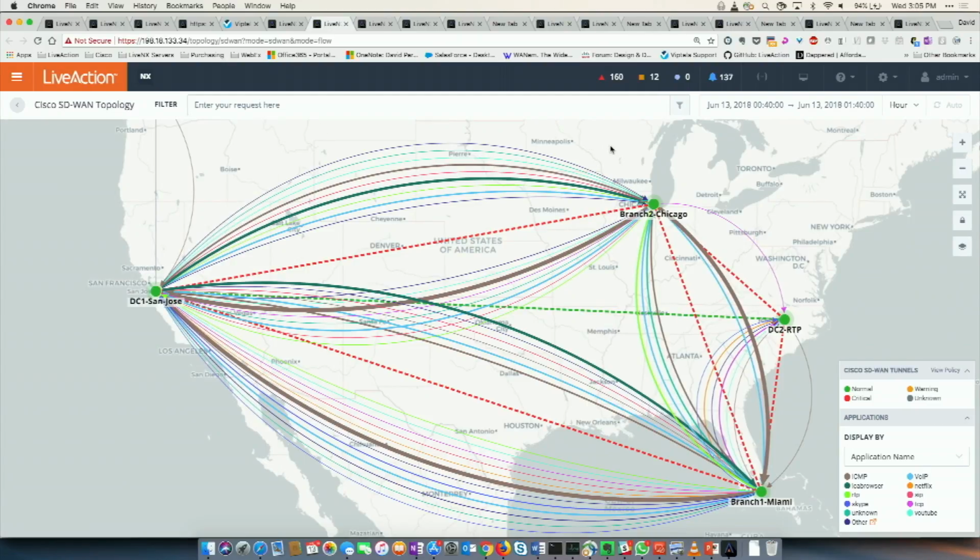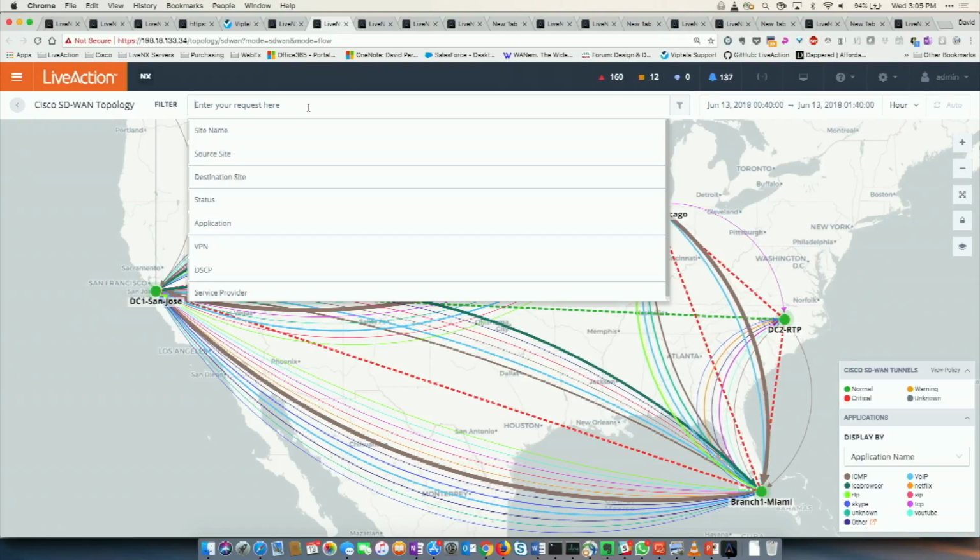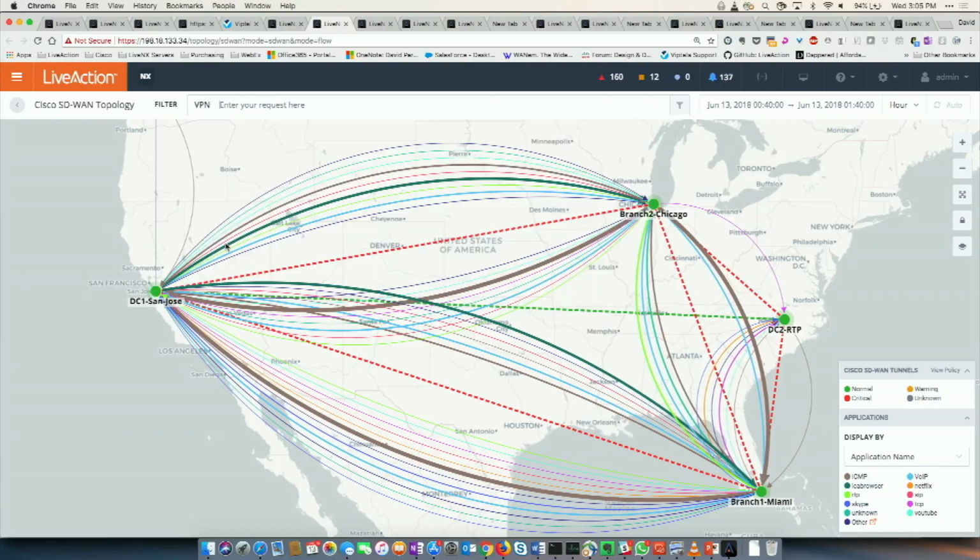Now, with that in mind, let's take a look at a couple of use cases. So first off, we're talking about VPN topology verification. And again, you think about VPNs like VRFs, a way to segment the network. And a lot of our customers, especially big customers, are segregating their network by VRF or VPN per business unit or various other means. So the way that you can track that per VPN is take advantage of our filtering capability as well as our display capability. So in this case, what I'll do is I'm going to filter specifically for a VPN. We read in all the VPNs that are in this network, and in this particular lab, there's one.